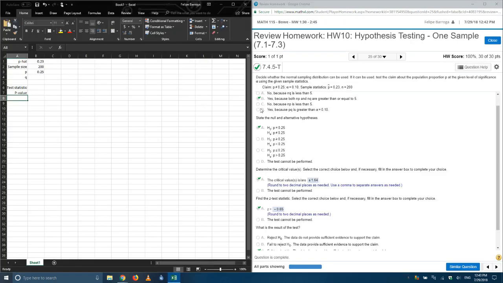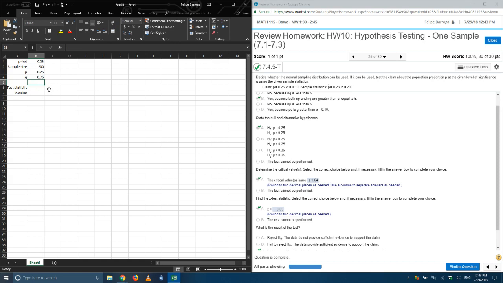Okay, so we got our p hat, which is given here. And if you didn't have it, you could calculate that easily. You just take the number of successes divided by your sample size. That's how you would calculate p hat if you were given the successes and the sample size. But they give us p hat, so we'll just use that. Sample size is right there, which is your n. P, that's given. So Q is going to be the complement of P, so we'll just do 1 minus P. That's going to be your Q.